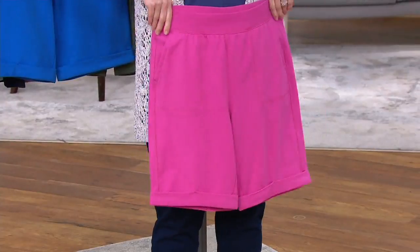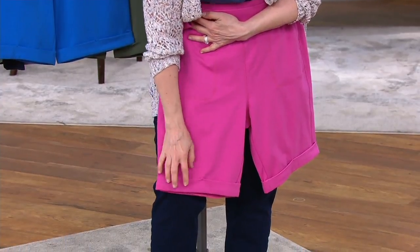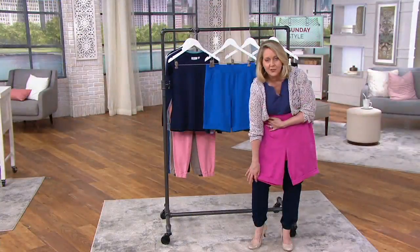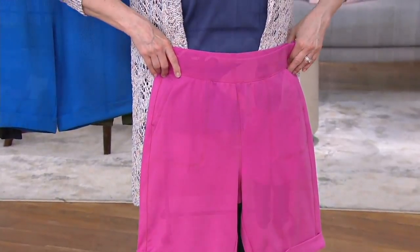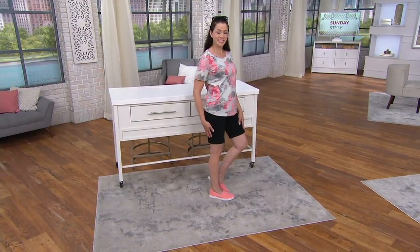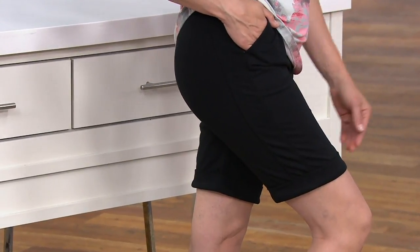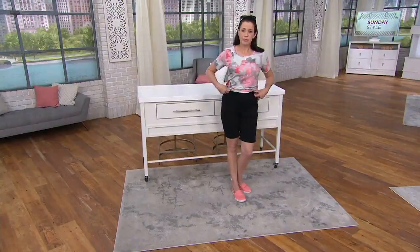This is the size small, and I'm going to hold it up to myself — I'm five-five, and right there is my knee. It's coming down to the top of my knee, so at five-five with a nine-inch inseam it comes right to the top of the knee. Jennifer, our model, is five-eight-and-a-half — three and a half inches taller than me — so it falls just a little above her kneecap, but still a nice length. Also, it is the only order of the year — brand new, you're seeing them for the very first time — and they are machine wash, tumble dry, very simple and easy to take care of.